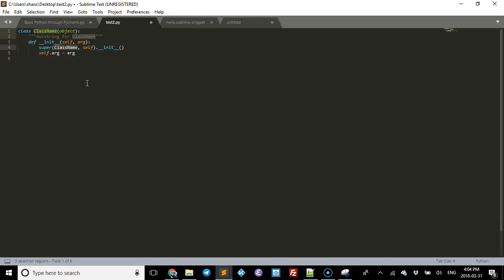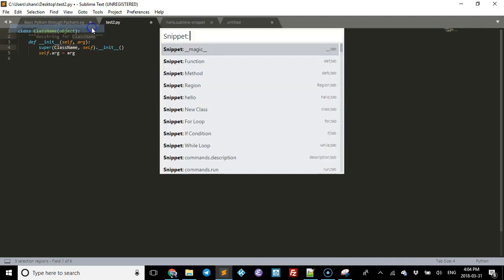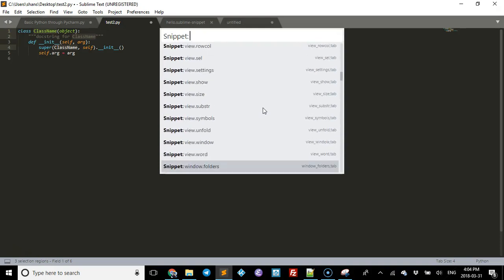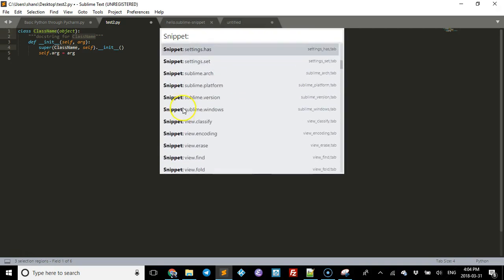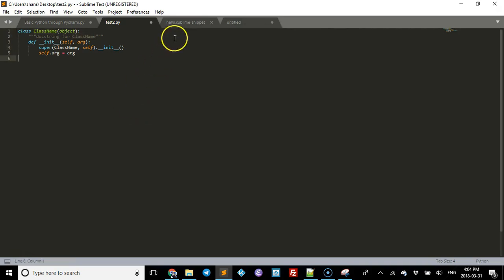So it's so cool because you can make your own, or you can go through and check out all their generic ones, which are pretty cool. As you can see, there's a pile of them. So it makes it really, really fast adding new stuff into Python. Now, that is just Python specific, like I said.